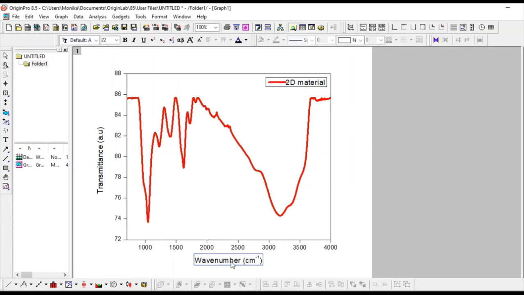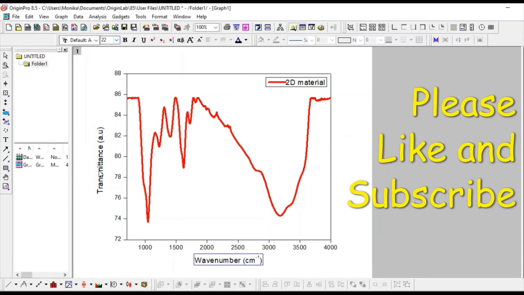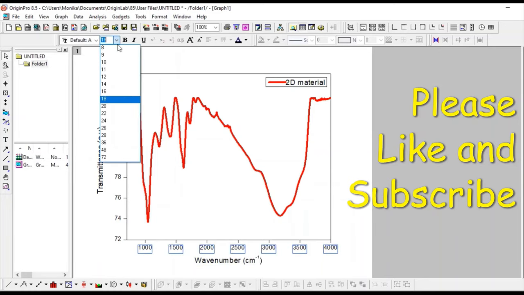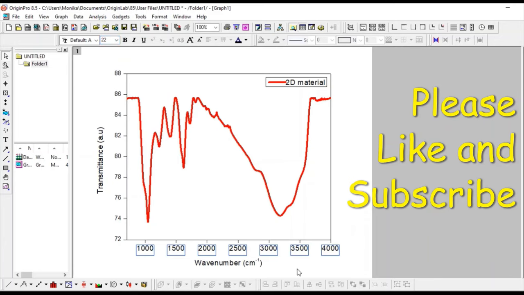If you want to change the font of it, you can change it from here. You can make it a Word style, you can change the font. Similarly, you can do it here, and for this also. If you want to change the x-axis scale, you can change it like this. It's better to change it because for journals you will send this image in a very small size, so it's better if these values are bigger so everybody can see. So this is how you can plot using Origin software for your paper publication purpose.